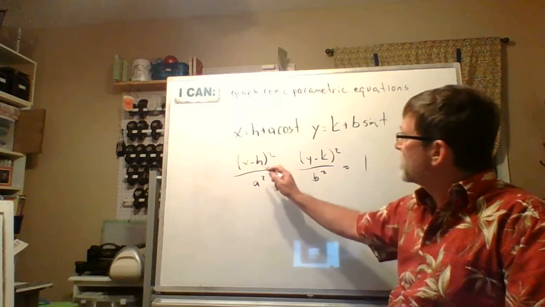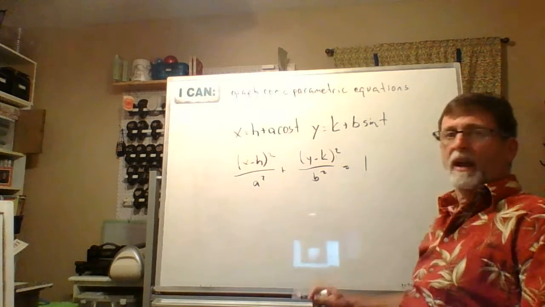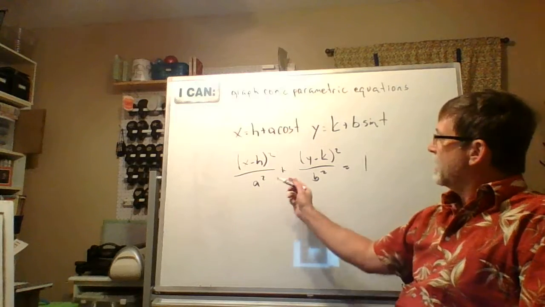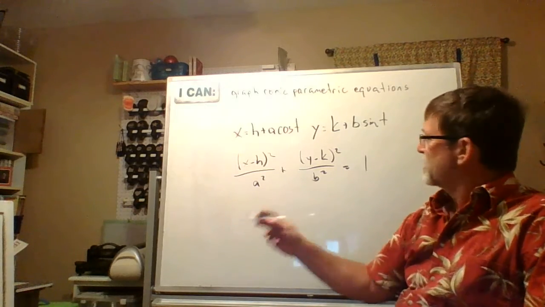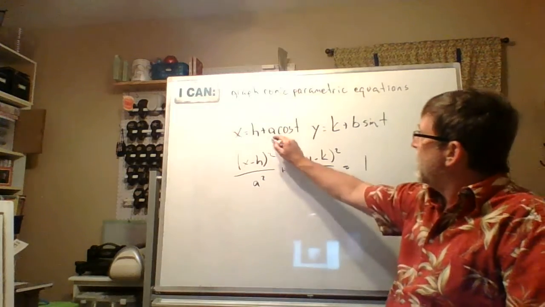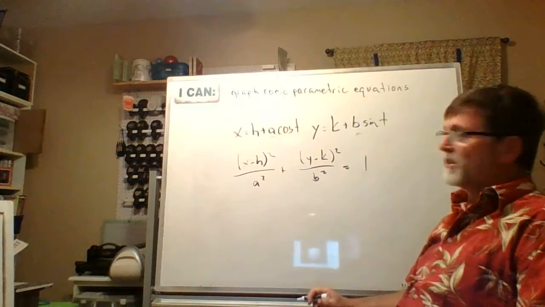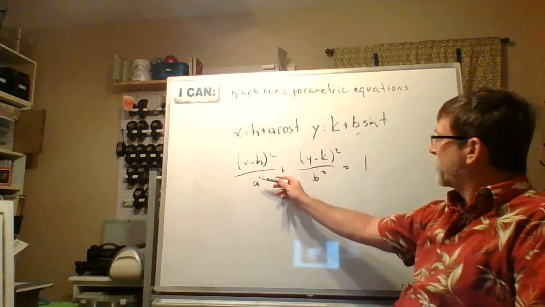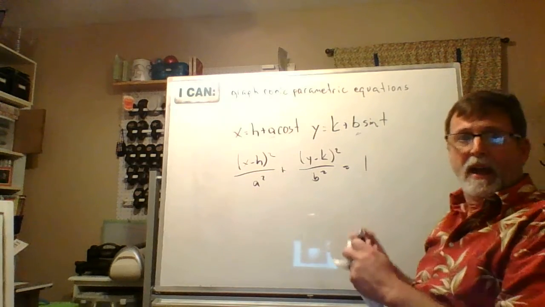I will have an ellipse whose center is h, k, moving out a in the horizontal direction and b in the vertical direction. The only difference is if a and b are the same, I have a circle. I'll take these denominators, multiply through, and I'll have it on the other side. That will be my r squared.